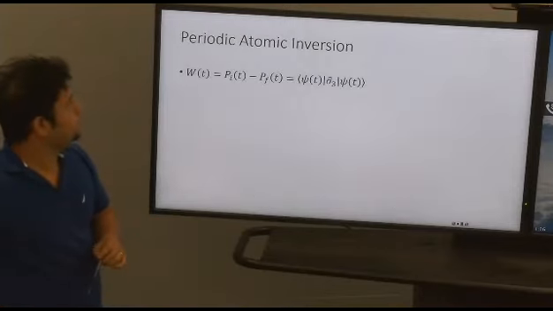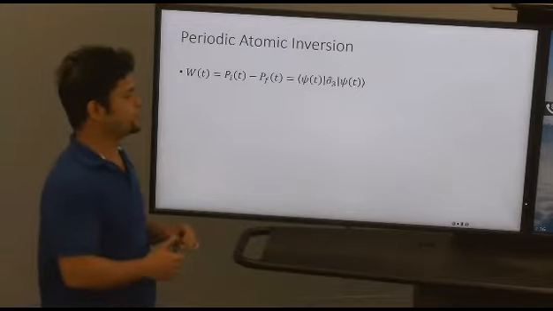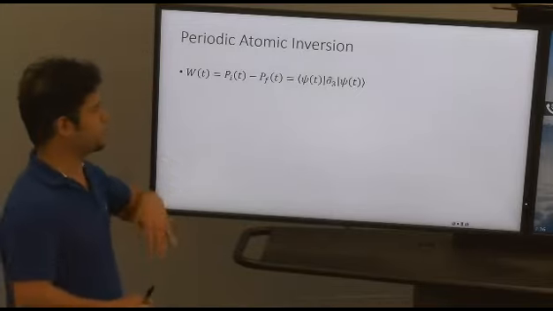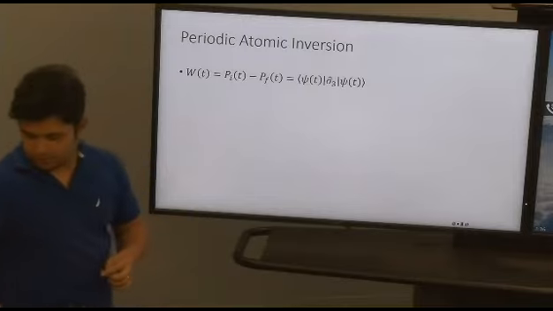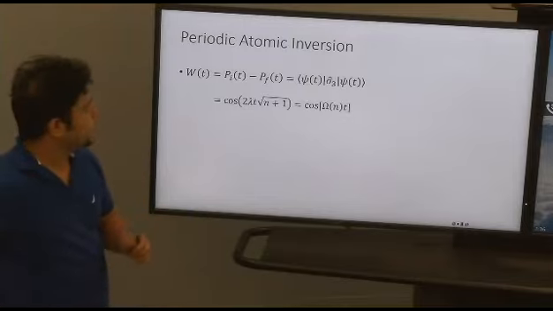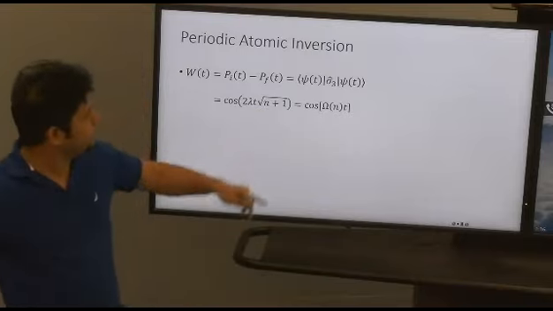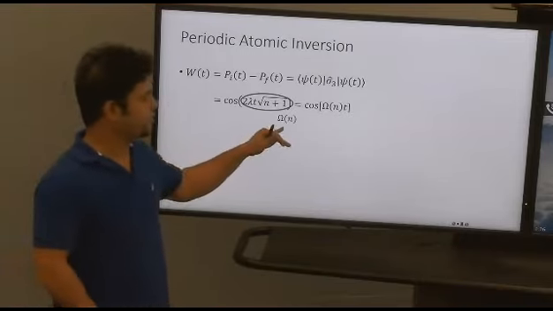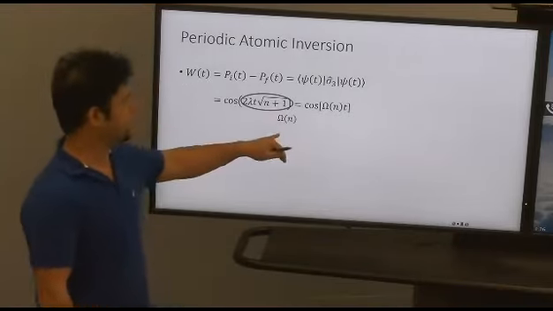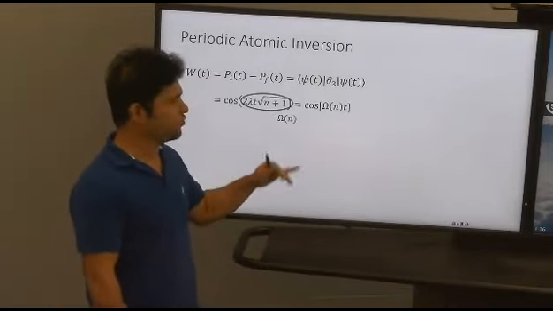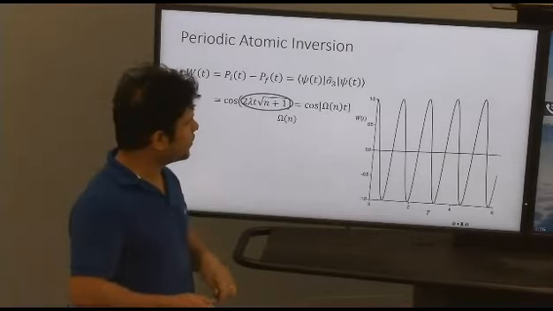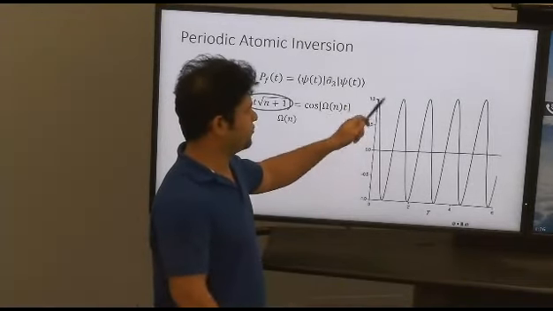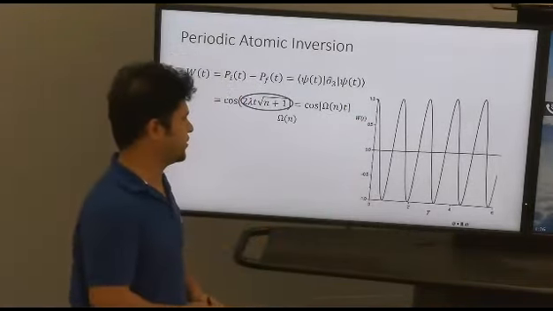Now we want to look at the atomic inversion, the electron transition from ground to excited state to ground state. We can calculate from here and by these equations, and this term is known as the Rabi frequency, and then we can calculate here. And if we plot this one, we will get this symmetrical inversion of these electrons from the ground to the excited state.